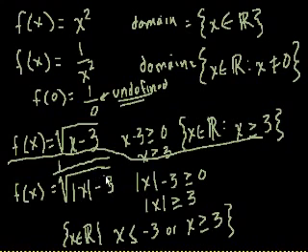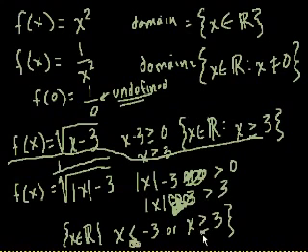So now not only does this expression in the denominator have to be greater than or equal to 0, can it be 0 anymore? Well, no, because then you would get the square root of 0, which is 0, and you would get a 0 in the denominator. So it's kind of like this problem plus this problem combined. So now it's no longer greater than or equal to 0. It's just greater than 0, because we can't have a 0 here in the denominator. So if it's greater than 0, then we just say greater than 3, and essentially you just get rid of the equal signs right here.